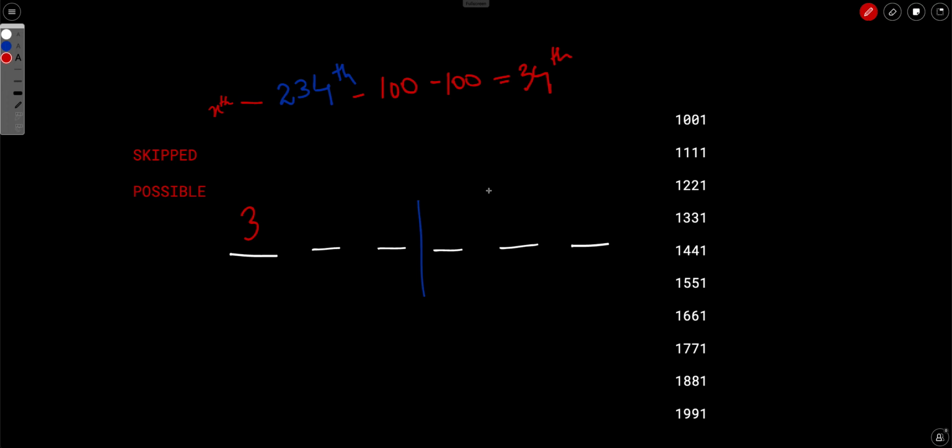Let's again devise how many palindromes are possible if we start with 3. Again 100, and we have to find the 34th palindrome. So 34 will lie within this 100. That's why we will fix the first digit with 3. So the first digit is now fixed, 3 is the first digit.